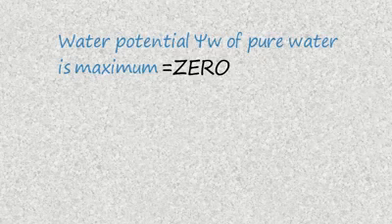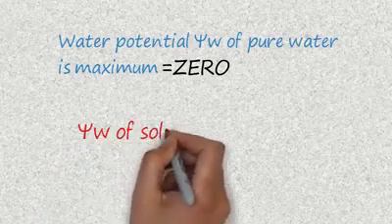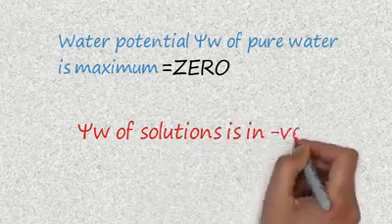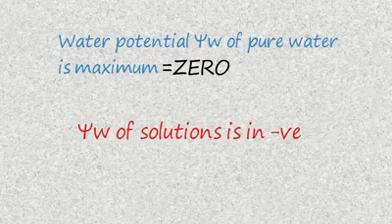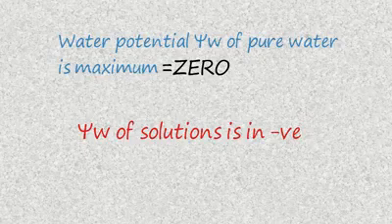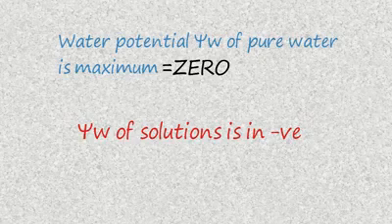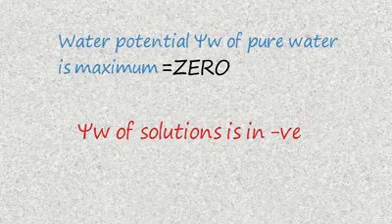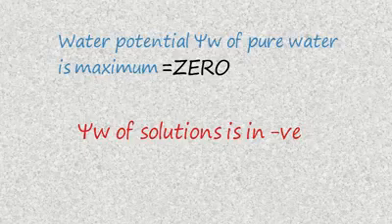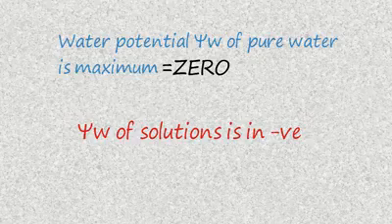Now, the maximum water potential is for free or pure water and it's 0. That means whenever you add a solute in the water, whenever you make a solution, its water potential is going to be negative, because solutions have solute in them and solute molecules bind the water and drop the water potential. Because you have to drop the value from the 0 level, you have to go into the negatives. That is why the water potential of solutions is always negative.